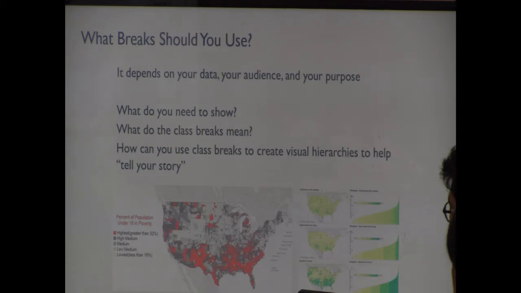You can also exploit that with the color scheme. So instead of using something like a diverging color scheme, what if I really, really want to show one particular class? So this is taking that percent of population under 18 in poverty data set and saying, I really want you to pay a lot of attention to this highest class. I've made those red. They're more visible than everything else, but all of the other classes now have this light to dark color scheme so you can still see how everything compares.